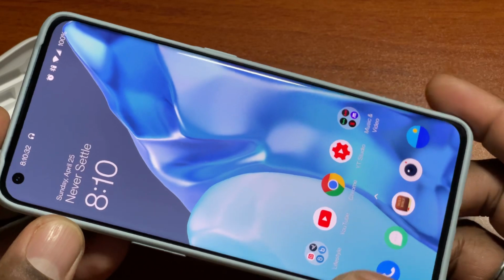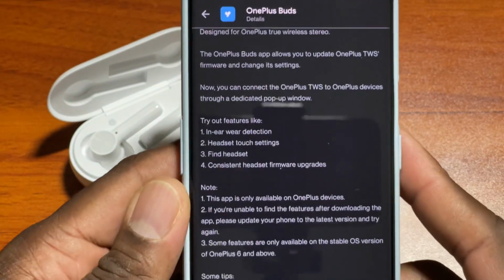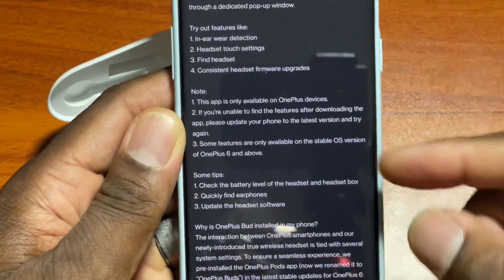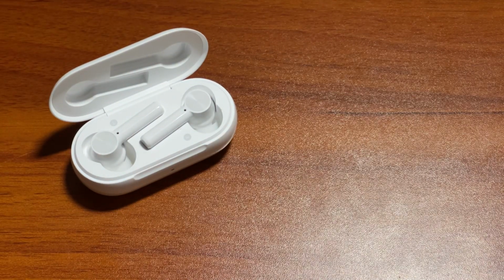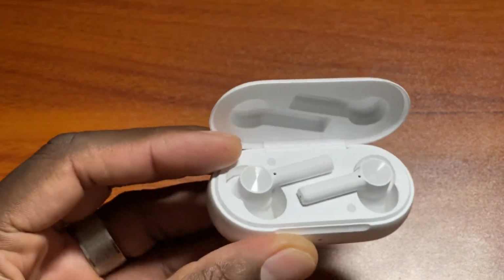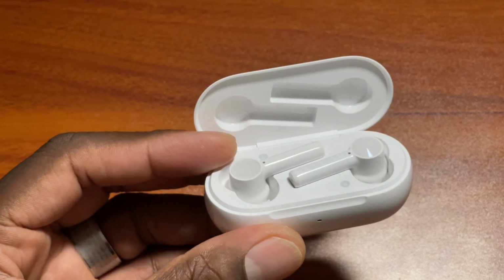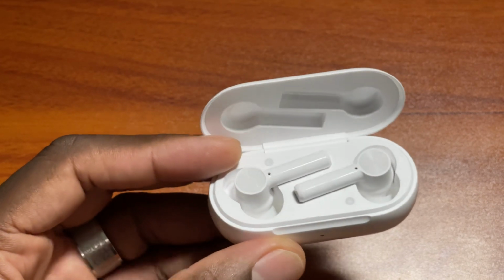I have no idea. When you install the OnePlus Buds Z app, it tells you all these different things about what happens with the app, and everything is taken care of on there. That's something to take note of. Some people don't have the OnePlus Buds app installed, but I installed it just to see if it would help me out at all. The OnePlus Buds Z didn't need that app, but there is a OnePlus Buds app, so I thought, install it. It may be beneficial to you. Never know.